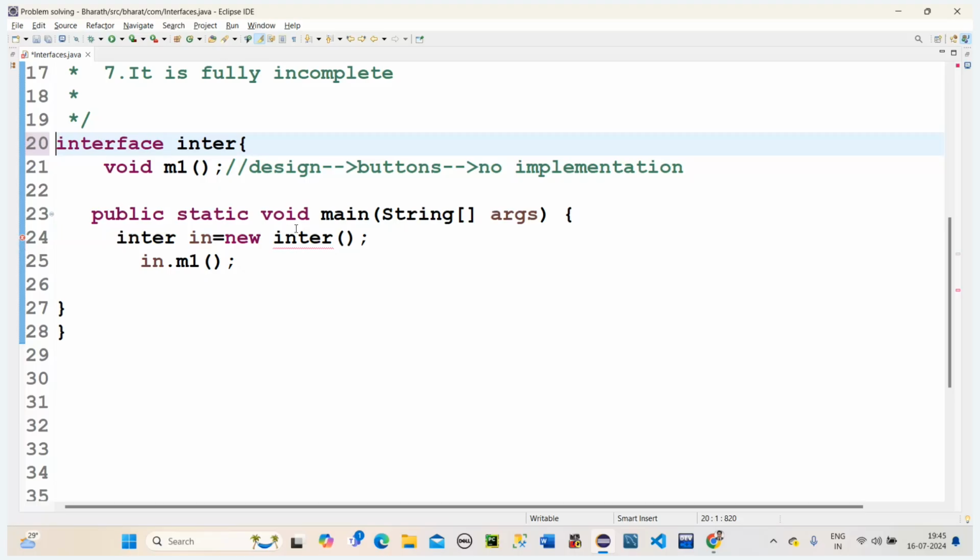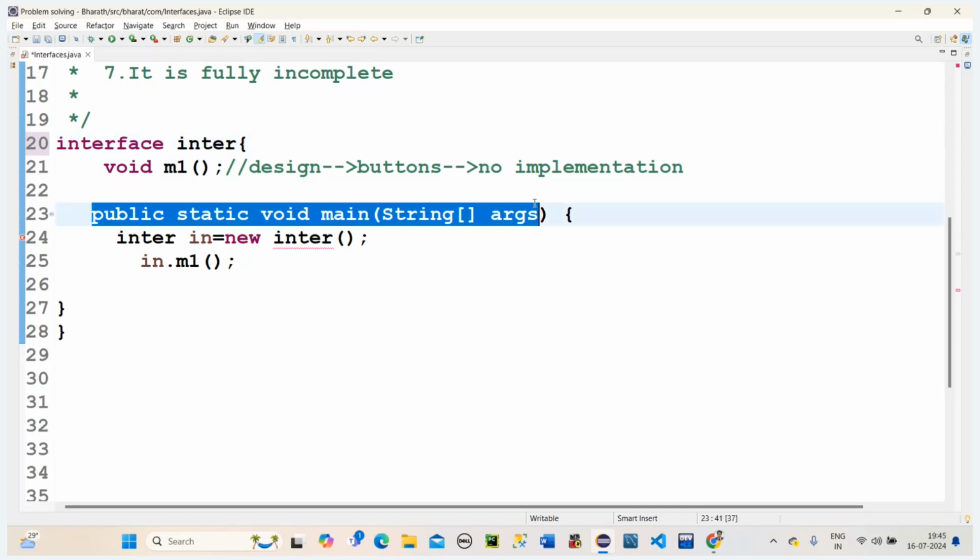Now I don't want this problem to happen. So the best I can do is take another class. So let me remove this main method from here. Main method.